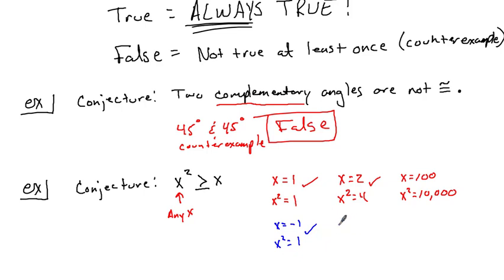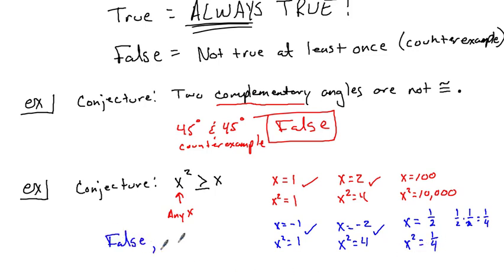So I want to try to think of a number that when I square it, it's going to get smaller. Well, -2. So I square -2. Well, that's +4. So I'm not getting anywhere. The number that I'm looking for is a fraction, like 1/2. Nothing said it couldn't be 1/2. So I try fractions. When I square that, remember, 1/2 times 1/2 equals 1/4. So this is 1/4. So for this conjecture, I can say that it's false when x equals 1/2.